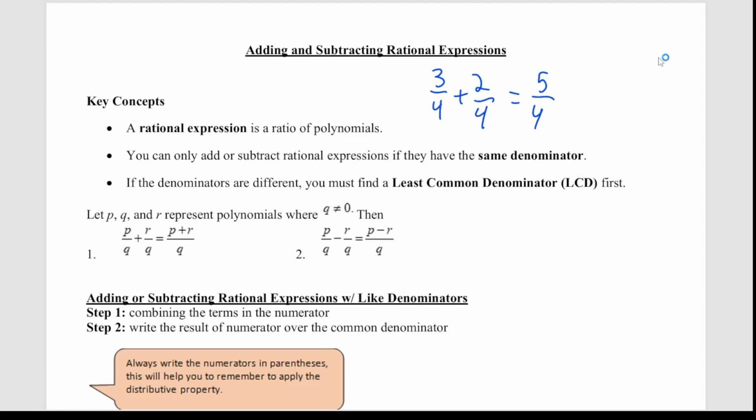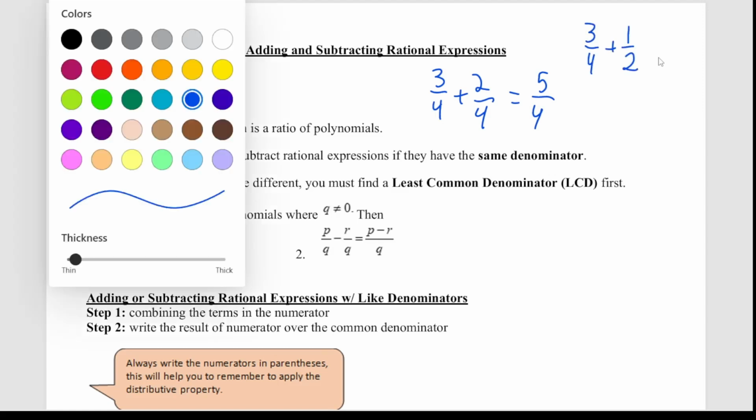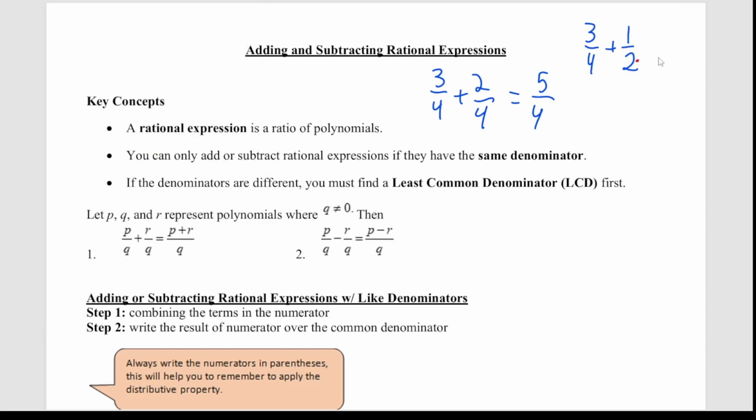So notably, you always make sure the denominator stays steady, and then you're going to add or subtract the numerator. Now, if instead you said 3/4 plus 1/2, what you first have to do is change this to the least common denominator, in this case 4, to make that become 3/4 plus 2/4 instead. Now a doable problem. And we're going to be doing the same thing, but involving rational expressions.